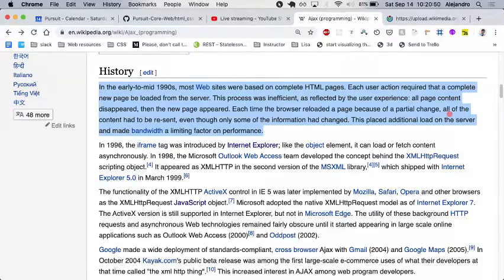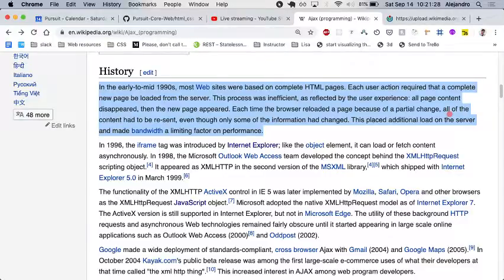Yes, Peter? Is that why, when we started working with buttons, we had to prevent the default of the interactions to reset it? That's correct. Yeah, that's a good example. When you have a form and a submit button and you don't prevent the default, the button will try to load a different page, and it will also send the form information to the server. That's the way it used to be.